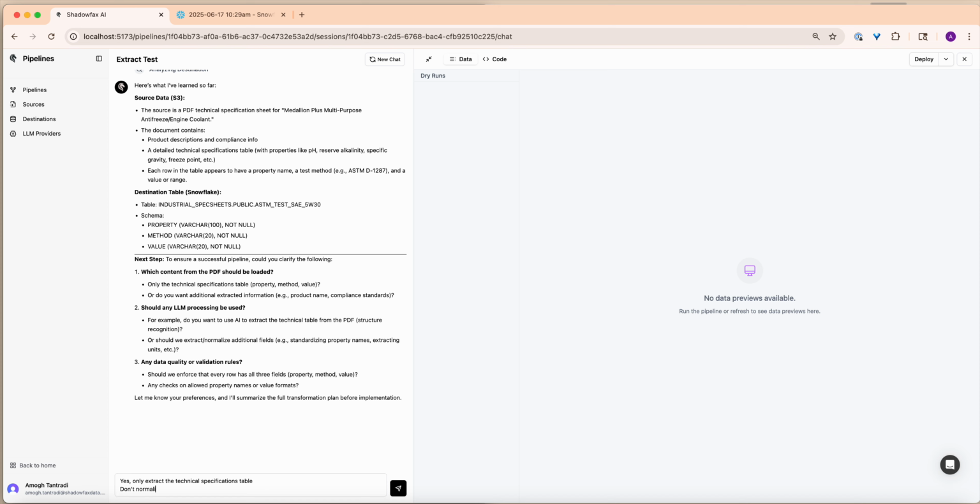Don't normalize anything. Just perform a raw extraction. Yes, every row should be filled. Any checks on allowed property names or value formats? No. No.